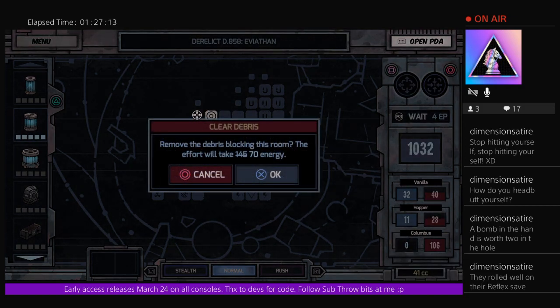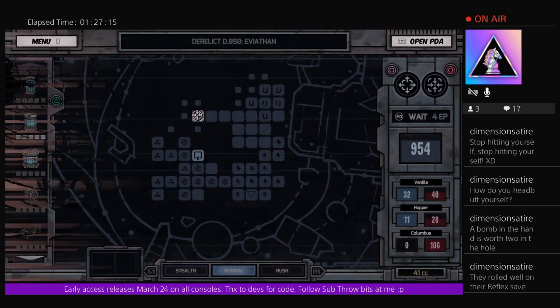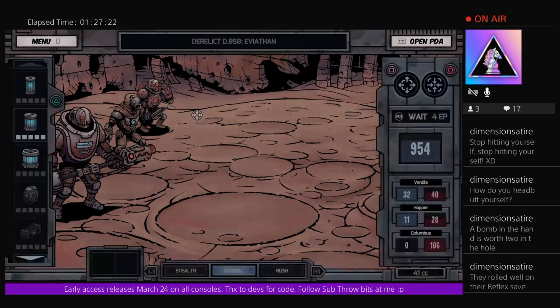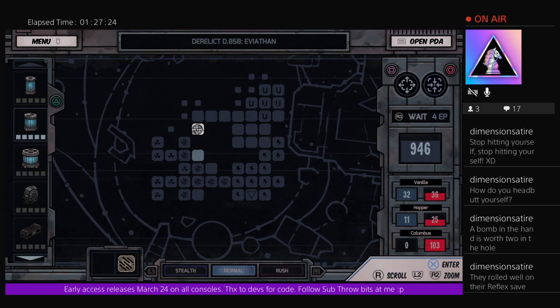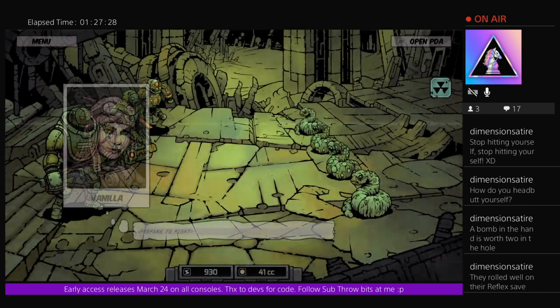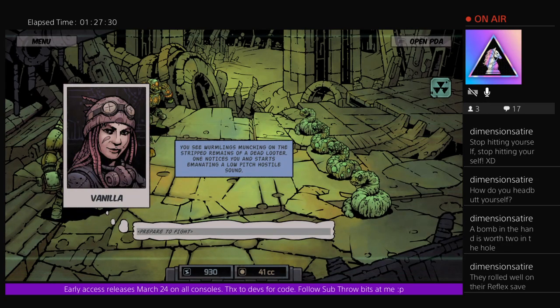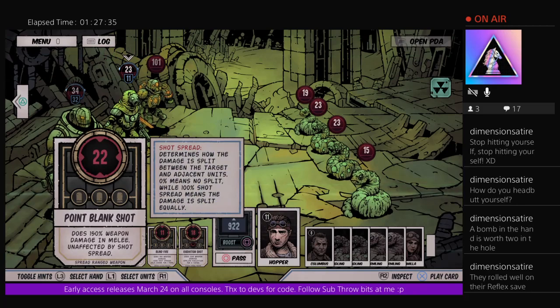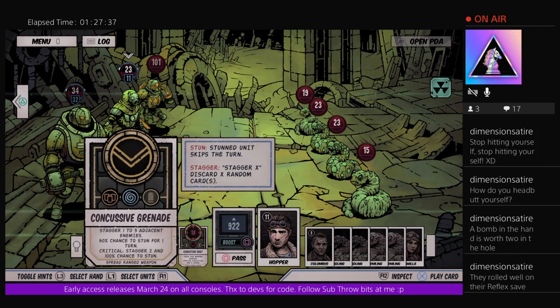Removing debris. Okay, do it. And I get a destroyed shield core. Yay! Totally worth it. They lost health. No. Oh, crap. Yeah, and we're in radiation. Yeah, this is not good.